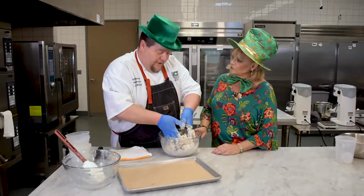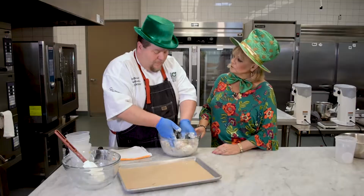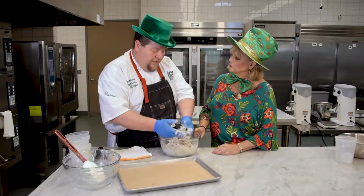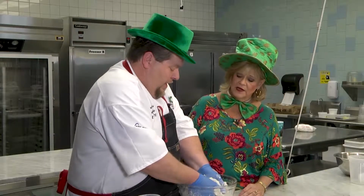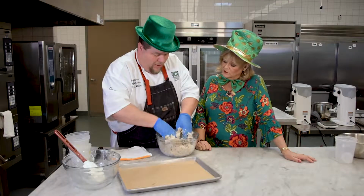If you don't want the currants, you can do raisins, although the people will tell you raisins are not traditional, the currants are. But you can also venture out there and maybe put a zest of orange and put some craisins in. So now you don't just have to wait for Irish soda bread around March. You could do it during the holiday season and put cranberry and orange in there. That's a really great idea. Really nice recipe. How long does this bake, Geoff? So it bakes for about 30 minutes at 350. Once we get this all mixed, we're going to bring this into a ball.